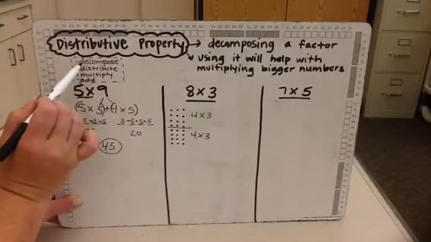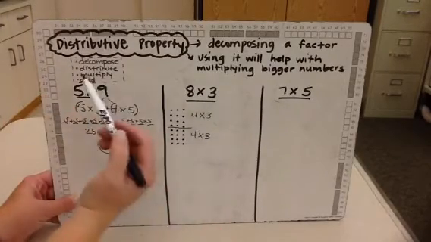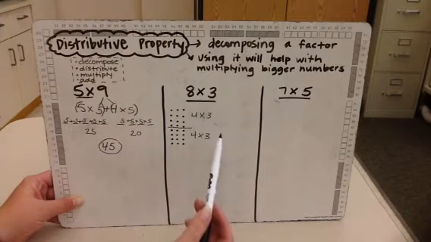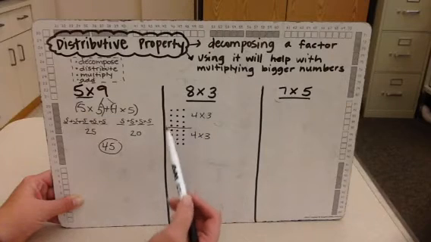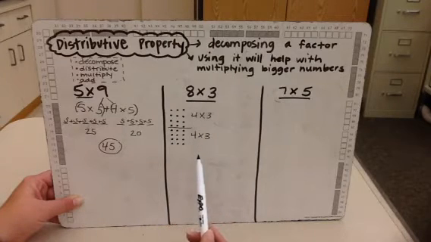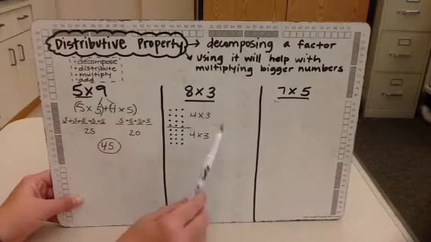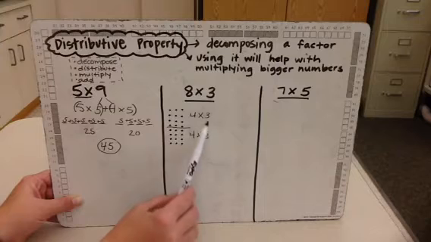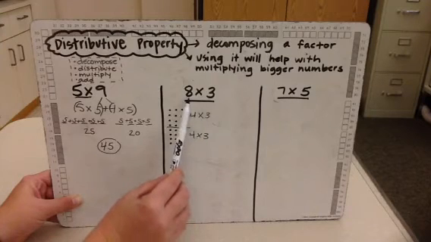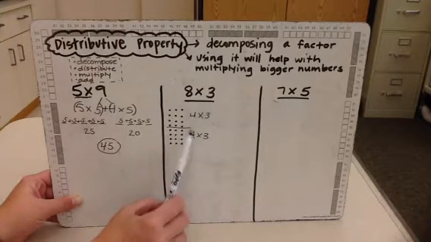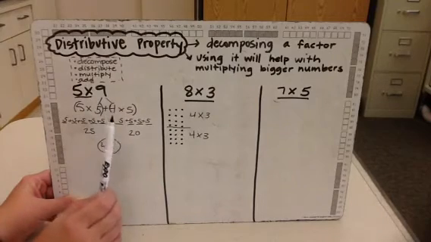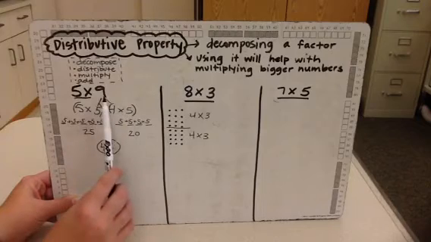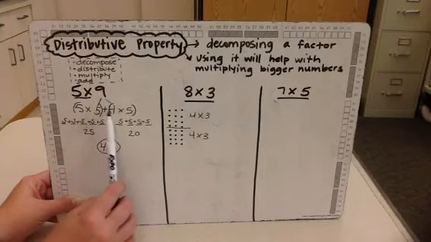So I have decomposed. Now for this part, it's really hard to see the distributive part of it, but it's letting you get those smaller groups. This is actually proving to you why the distributive property works. So here, you'll notice that I've kept the 3 the same. I still have that factor in my equation, but I have broken apart the 8 into 4 and 4, which is similar here. I had the 5 in both of my smaller equations, but I had decomposed and broken apart the 9 into 5 and 4.